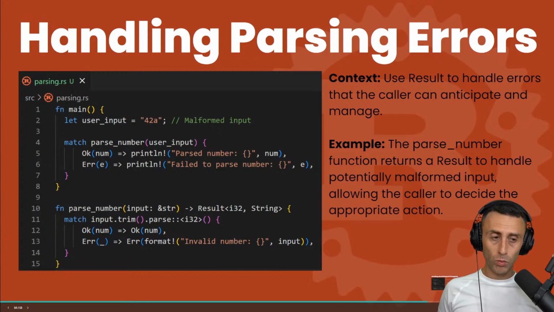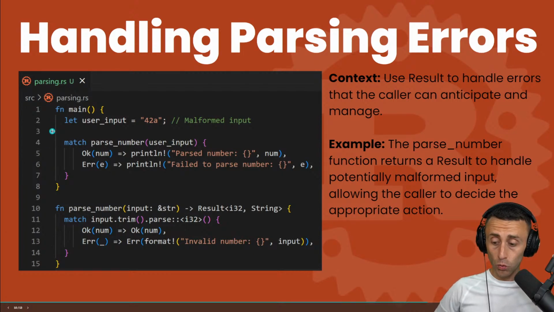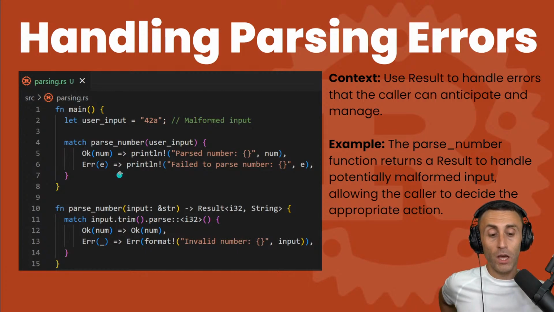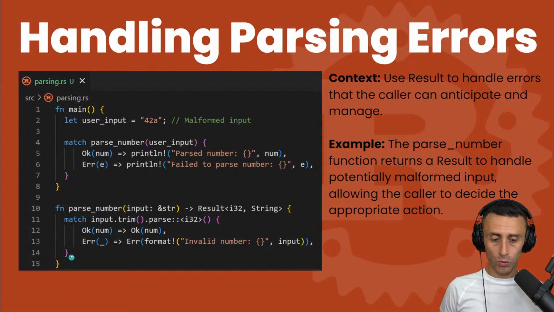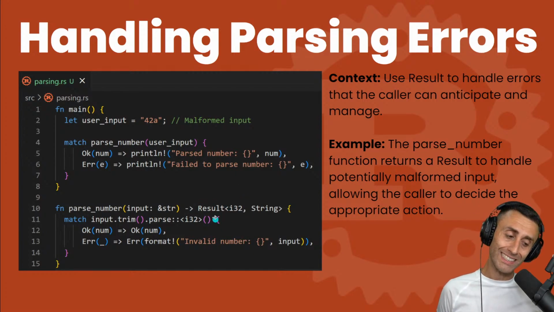For example, let's say that we want to handle some parsing errors. Check line 2 here. We get a user input where we expect a number, and the user, intentionally or not, types 42A. This is not a number, of course. So in this case, we can have a function, you can see this on line 10, to parse the number, and you see that we get a string as input, and then we get a Result as output.